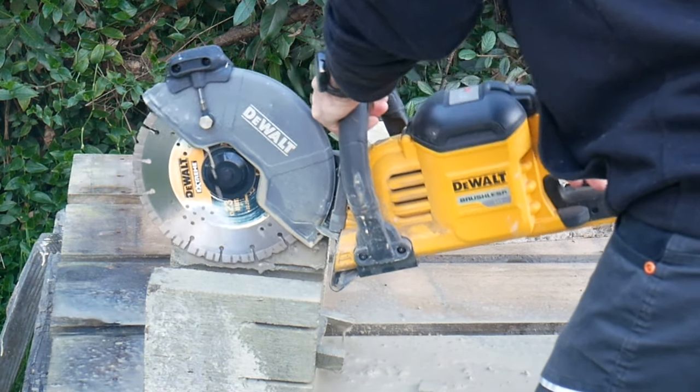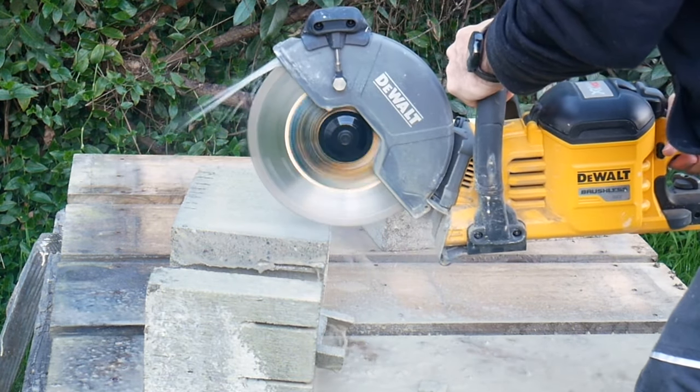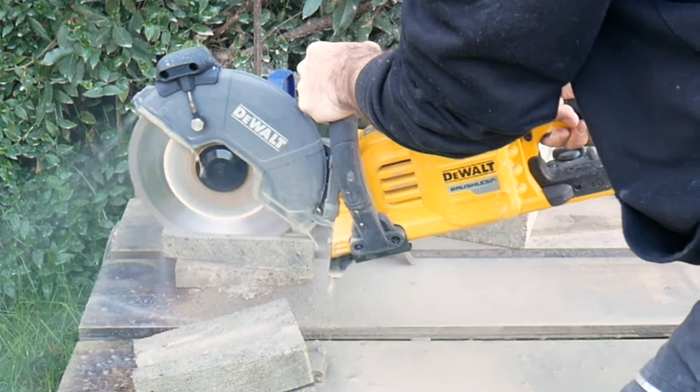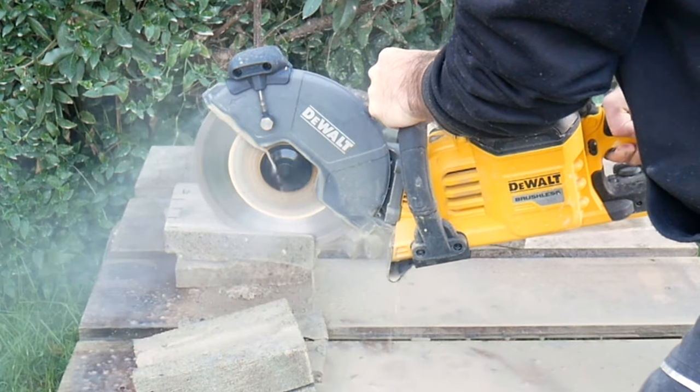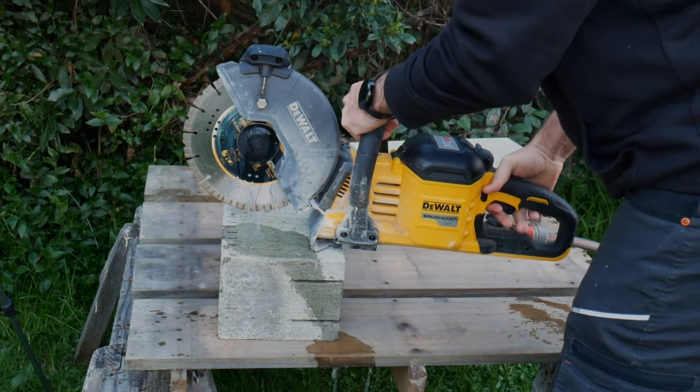One is a stop-start, so doing a cut, stopping the blade, starting again for each cut. And then the second round will be just constant power, cutting as quick as I can without releasing the trigger. So I'm just curious to see how much more improved the battery performance is. So let's have a look and see what happens.